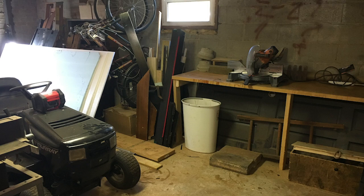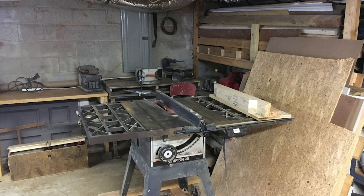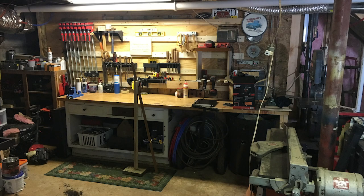Now, this is my shop currently. There's a lot of wood laying around, and the shelf that I have doesn't fit everything. I'm sure this will drive some of you crazy because it's a little bit of a mess, but it's a work in progress. But what I really need right now is a rack to store all of my wood and keep everything organized.